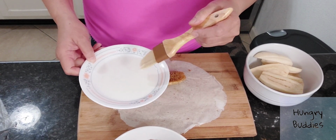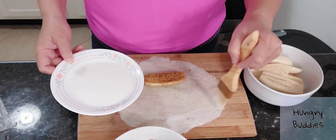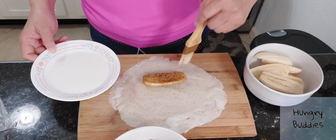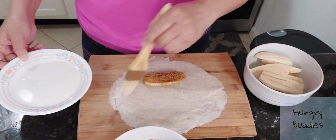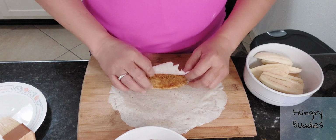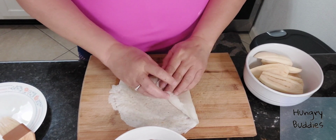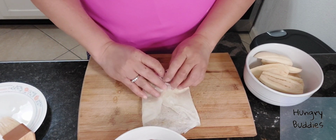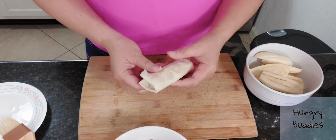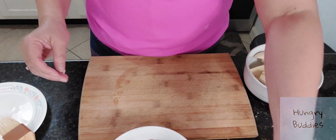This is just cornstarch with water, and then I put it in a microwave for a little bit, maybe 5 seconds to thicken it. So this would seal the surroundings of our wrapper. And then you have to wrap it this way and this way. There you go. See, let's make another one.